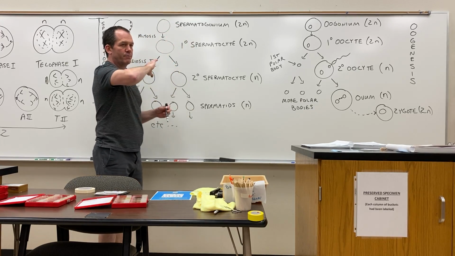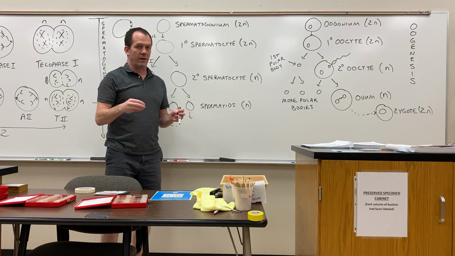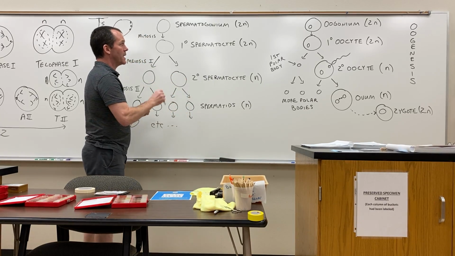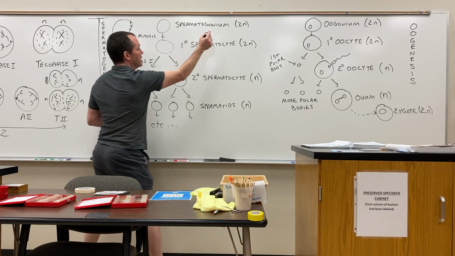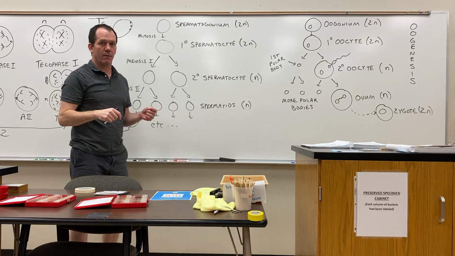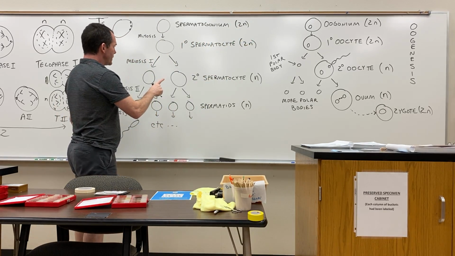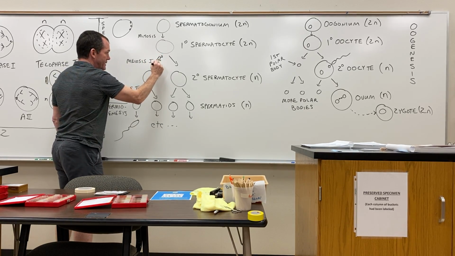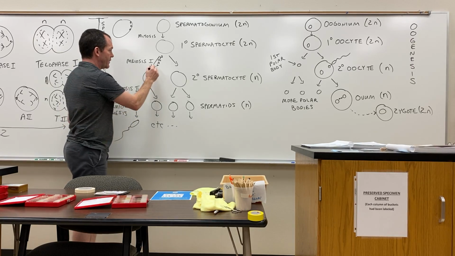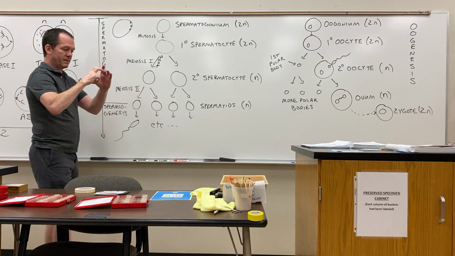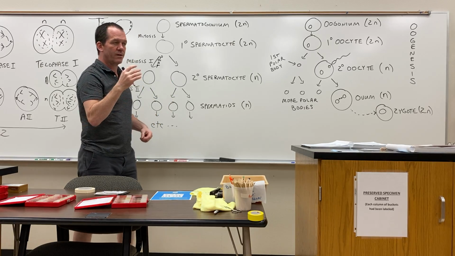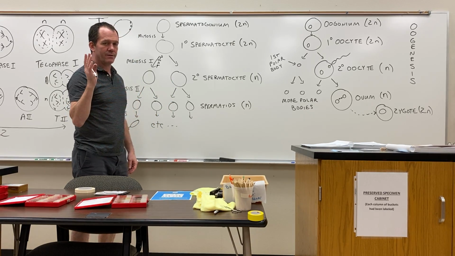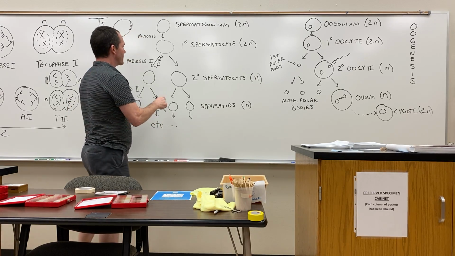This way in males, you have pretty much an unlimited supply of sperm cells because those spermatogonia are just pumping out themselves and pumping out primary spermatocytes mitotically. So these guys are diploid cells producing diploid cells, as you remember from mitosis. Here I've condensed meiosis I into this. I'm not going to write prophase, metaphase, anaphase. I'm not going to draw all that. Prophase, metaphase, anaphase, telophase, and cytokinesis, which I may not have mentioned, but that technical process of splitting is called cytokinesis. I don't care if you want to consider it part of meiosis of the division or not. Just know that when the cell splits, it's called cytokinesis.